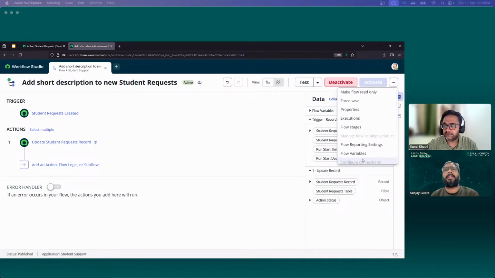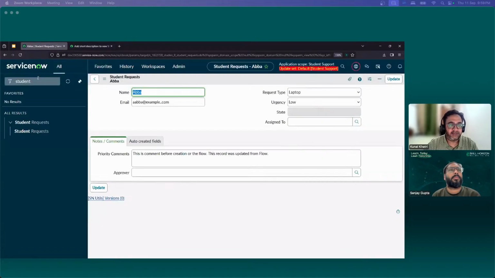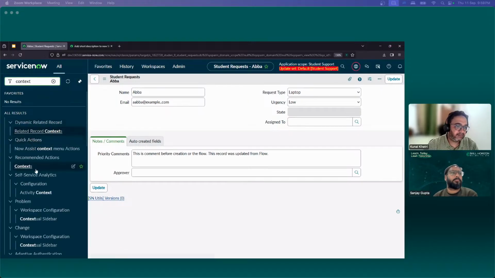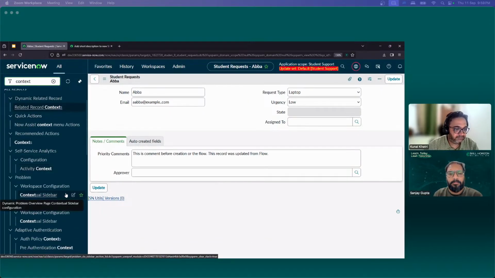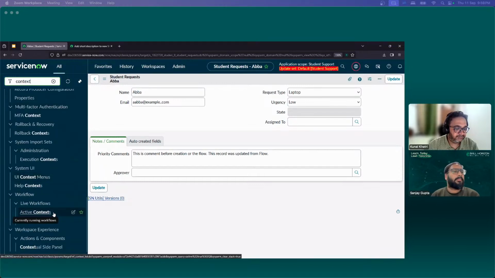Do we have anything here to debug the flow itself? We need to open the context, but yeah. Okay. That's good. This kind of helps us to understand how that is done. Live context, all contexts.